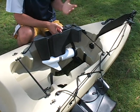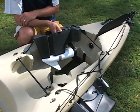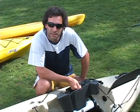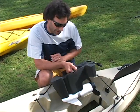Now, of course, there are other kayaks out there that have trolling motors attached, but generally they're done with 2x4 technology or somehow strapped onto a rudder. This one, by integrating it into the boat, we make a much more seamless and clean design, and something that really functions a lot better as well.